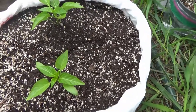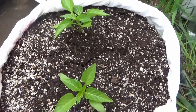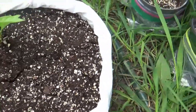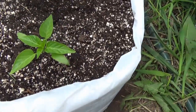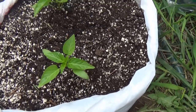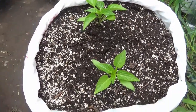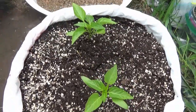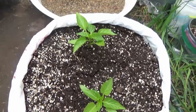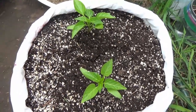So I took two grocery shopping bags together, double bagged it, and then I folded it down and added soil to it, poked some holes in the bottom, and planted my peppers in here. I'm not exactly sure if this will hold up in the weather, but if it gets some rips or tears in it, I can just tape it up, and I'm guessing I'll get a growing season out of it at least, so we'll see.